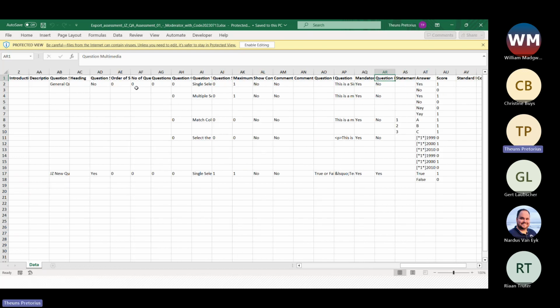So you'll see on the right-hand side, there's a line completed for every answer, not necessarily a line completed for every question. So this is a single selection question, yes, no. This is a multiple selection, yes, no. This is a select the missing word question.